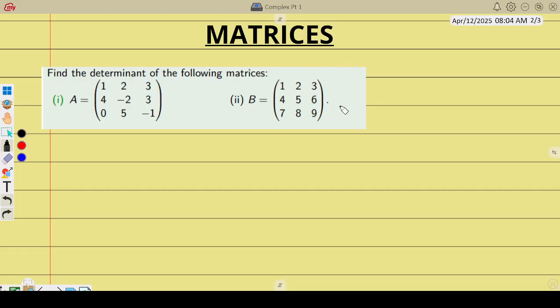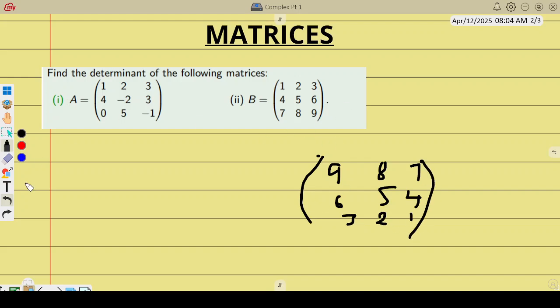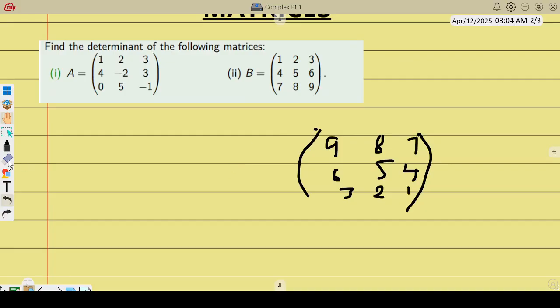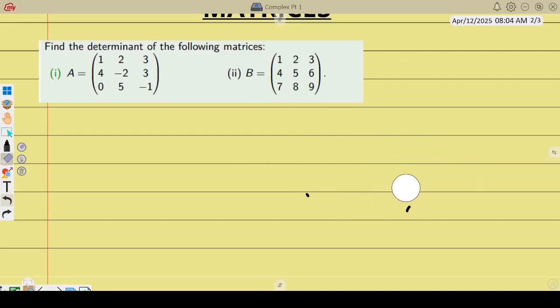Find the determinant. And another exercise, anyone wants to try, 987654321. You can comment on the video what you get, what's the determinant. This is how you find the determinants. Even this one you can manage. Should I help you a little bit? You can choose any row or column.